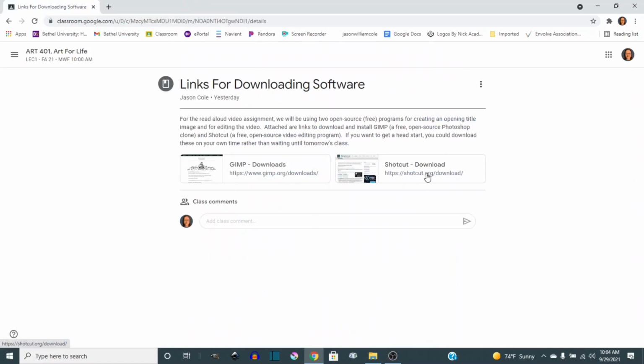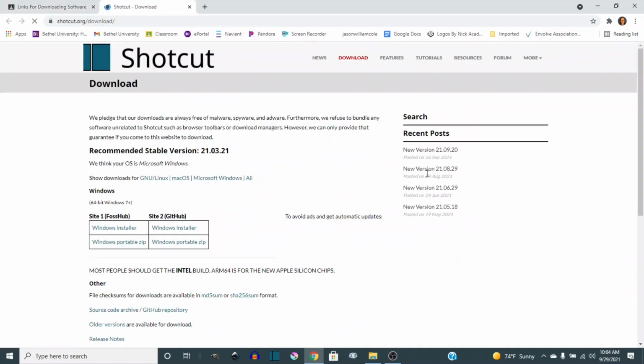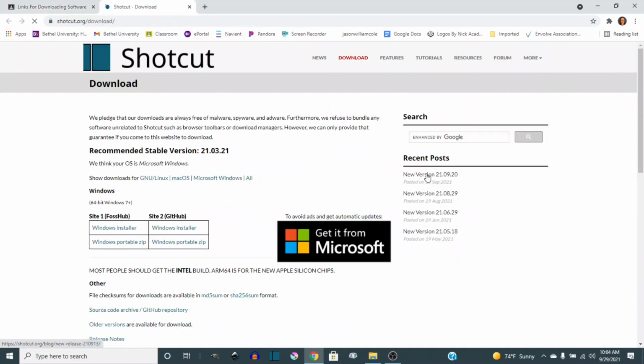The other piece of software we're going to use is Shotcut, which again is an open source video editing program. Again, completely safe. The people at Shotcut aren't trying to put a virus on your computer.